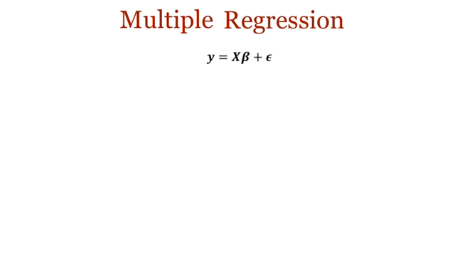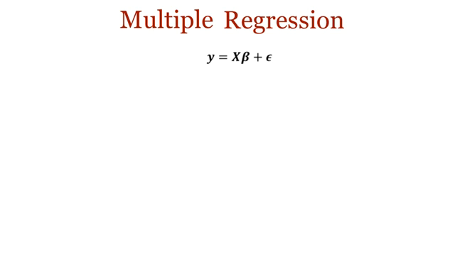Okay, so now the question is, given this matrix form, how do we compute the coefficients? Well, it's exactly the same way that we did for linear regression, that is minimizing the least squares criterion, but this time for matrices. Remember how we did that before? We need to minimize the sum of squares of residuals.